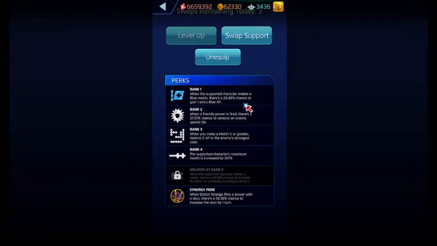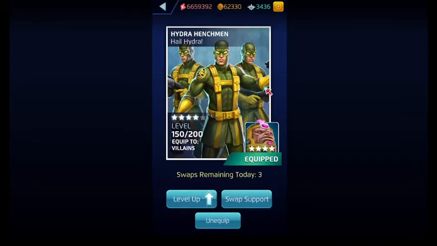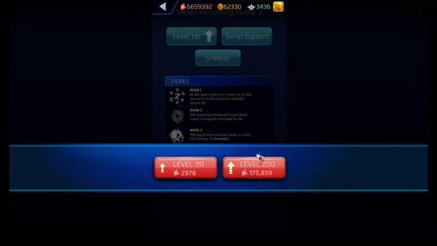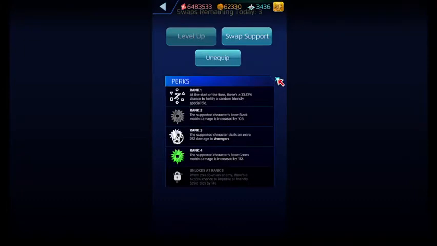They say whenever the supported character makes a blue match, gain blue AP, a chance to remove an enemy special tile, destroy 2 AP in the strongest color, increase max health, and then the Strange Synergy perk: when the power fires off the stun, there's a chance to increase the stun by 1 turn. Very rarely do I use 5-star Doctor Strange, so whatever. Alright, level this up to level 4. Because I think I had a level 2. Yeah, I had a level 2, and this here's a level 4.